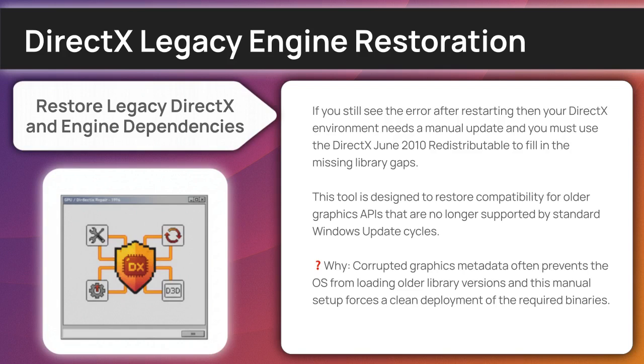This tool is designed to restore compatibility for older graphics APIs that are no longer supported by standard Windows update cycles. Why are we doing this? Well, corrupted graphics metadata often prevents the OS from loading older library versions, and this manual setup forces a clean deployment of the required binaries.